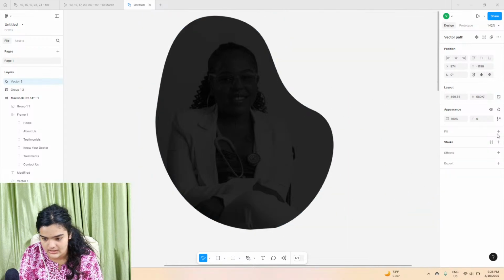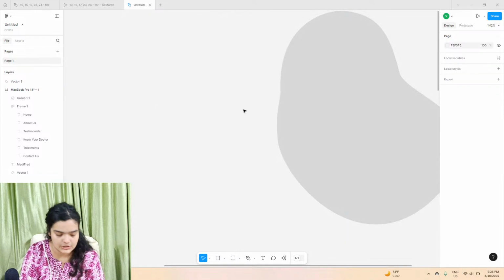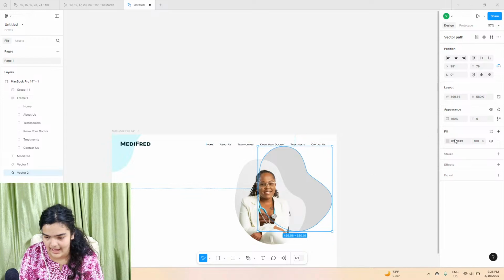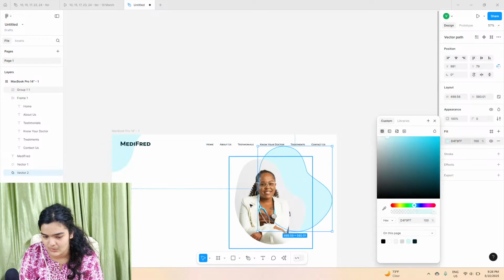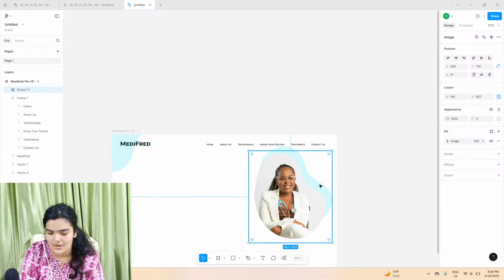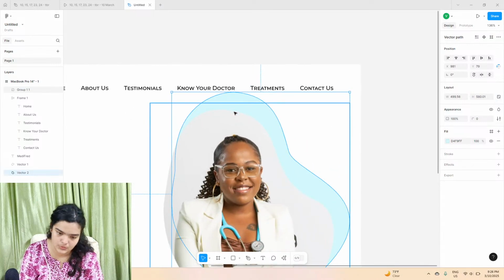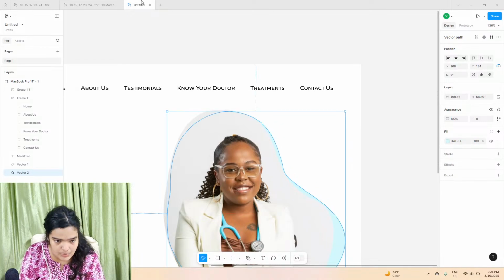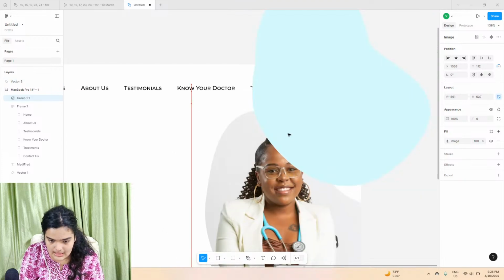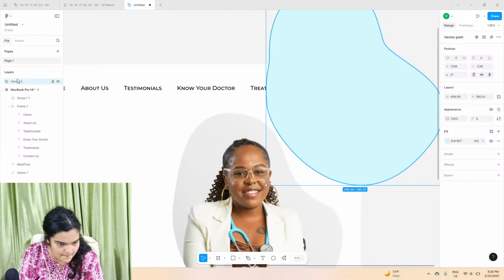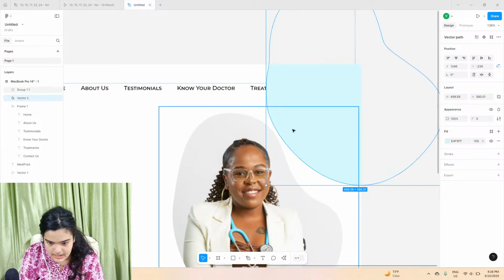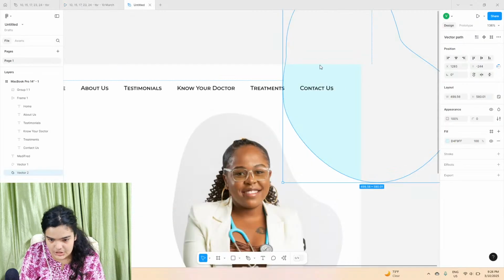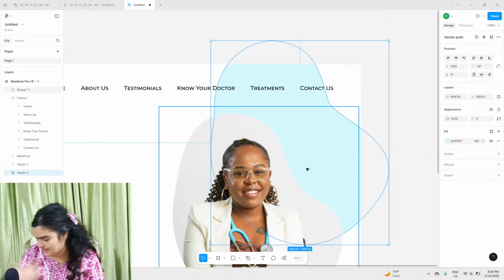So I feel like with this blob we can add a fill, and this can function really well with our image. We're going to drag this image down, right click, send it to the back, and we're going to change the color back to the light blue that we were using. And this is where you're going to realize that this stethoscope, the blue that we've been using for a really long time now, are just coming in a really good full circle moment. And you can just put this in the background. You can just put this blob in the background here as well. Let's just bring this guy out here, and we can just put this in the background, right click, send to back, and you can just put this wherever you'd like. It doesn't really matter at this point.